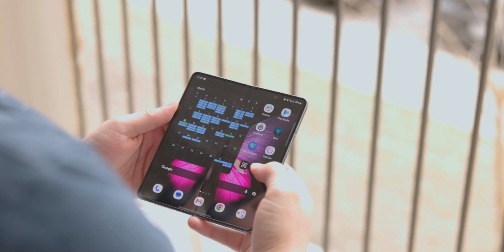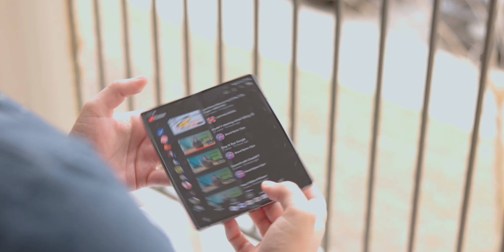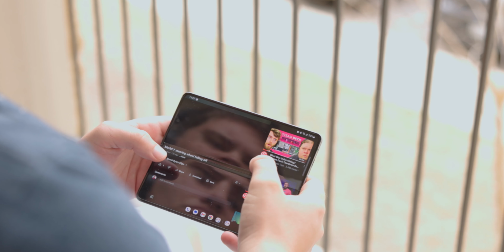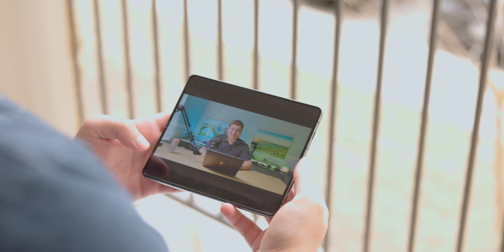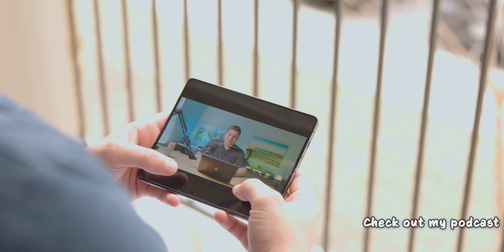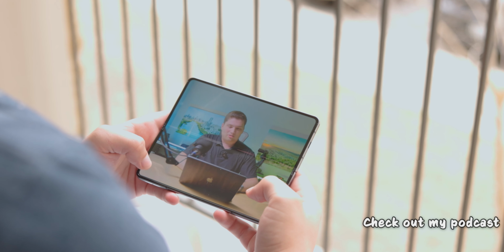YouTube, for instance, when you open it up, because this phone is more of a square than it is a rectangle, most of this inner display doesn't even get taken up by the video that you're watching. You still end up with pretty large black bars, and what I would say is pretty close to if you were to buy the ultra version of a phone or the biggest version of a phone, the display ends up being about that size for watching content anyways.